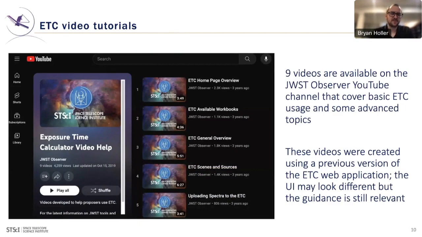We've made some changes over time to improve the look of the user interface, but as I said, they're still relevant in the sense that you can watch them and understand how to create a calculation or a scene or add an emission line. So do check these out as well. There is a link to these on the main ETC homepage.